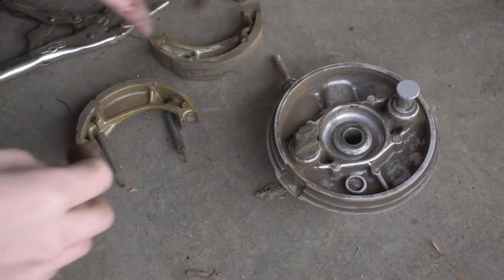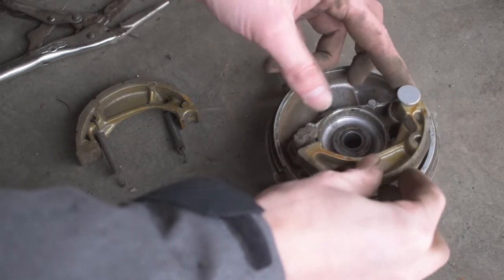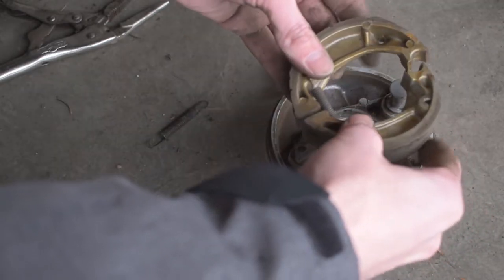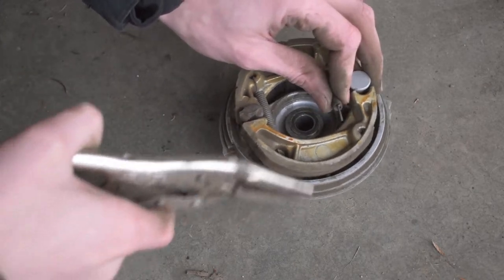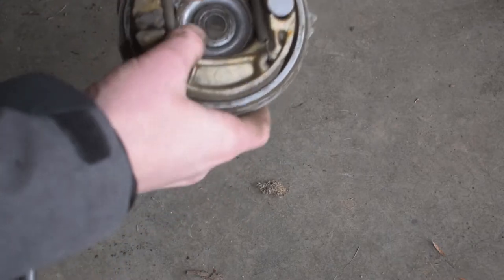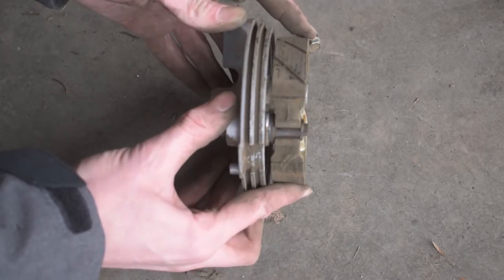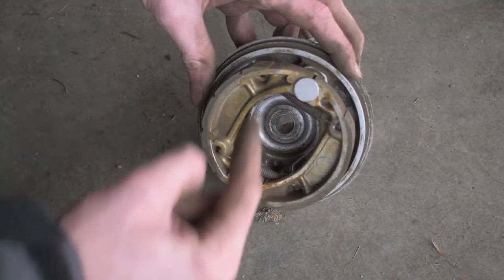Now let's throw this back on the bike. We're going to lay our drum brakes back on — the side with the cutout goes with the original nub, and the flat end goes down with the piece we just removed. Getting the springs attached back in: get one started in the back side, manually pull it apart, then do the same for the other spring with needle nose pliers — watch your eyeballs, springs can spring out. Now the drum brakes are back on; make sure they're seated correctly, sitting flat with an even gap all the way around, not crooked.